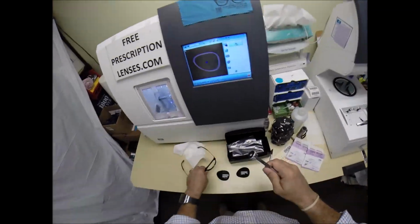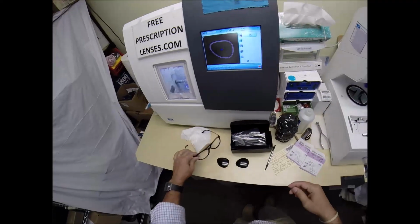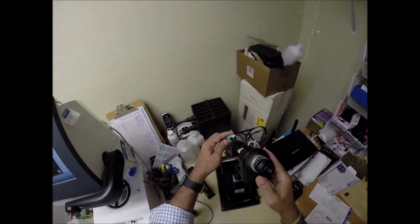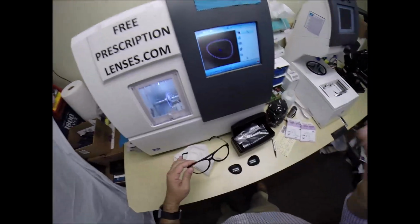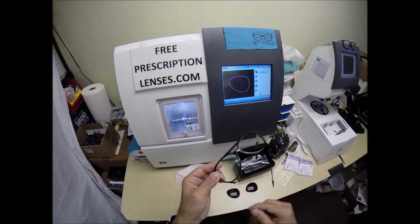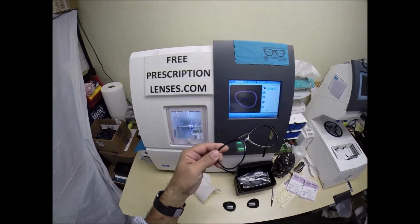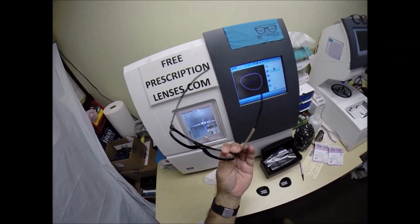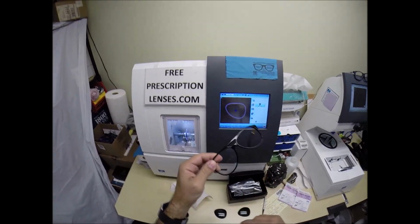So let's go ahead and take this block off, pull the sticker off, dry that off, stick that on top there. Now again, if these were prescription, I would come down here to my lensometer and verify, but I don't have to do that on these. Now your lenses are made, the reason why it's safe, these are polycarbonate lenses. The clear lenses I put in are polycarbonate. Polycarbonate, not only is it 40% thinner and lighter than regular plastic, it is also virtually unbreakable.